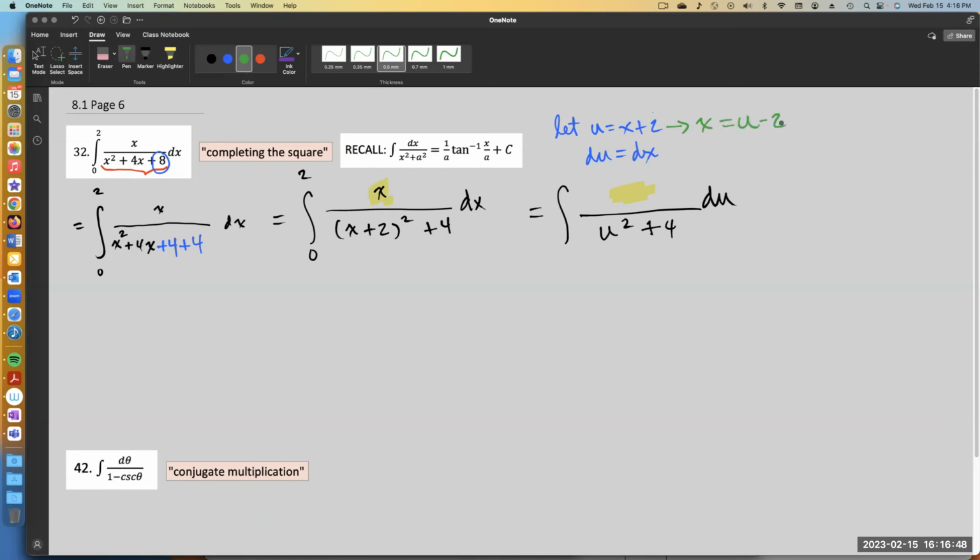So that let statement allows us to go back and forth between u's and x's. We can exchange an x for a u or exchange a u for an x. We can do whatever that statement allows us to do. So that becomes a u minus 2.